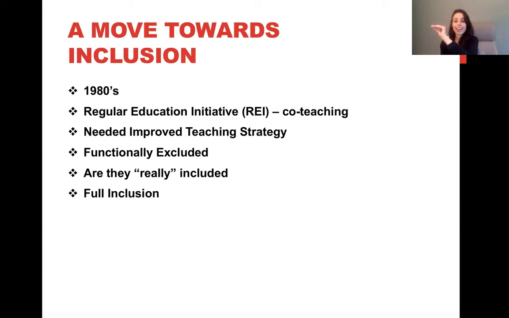So here's the thing, the textbook even alludes to this, and I would like to say this as being true as well. Things have really moved a little bit more towards the middle right now. If you're thinking of a pendulum, we swung over here and now it's settling in the middle. The reason is, like we talked about last week, inclusion is not always the best thing for every student. I would say as much as possible, if a student with disabilities is able to come into the general ed classroom and learn the materials and get some great social interaction, always include them. That's just a rule of thumb.